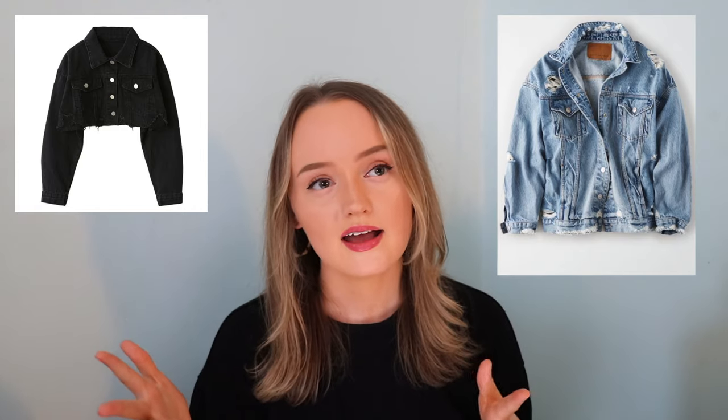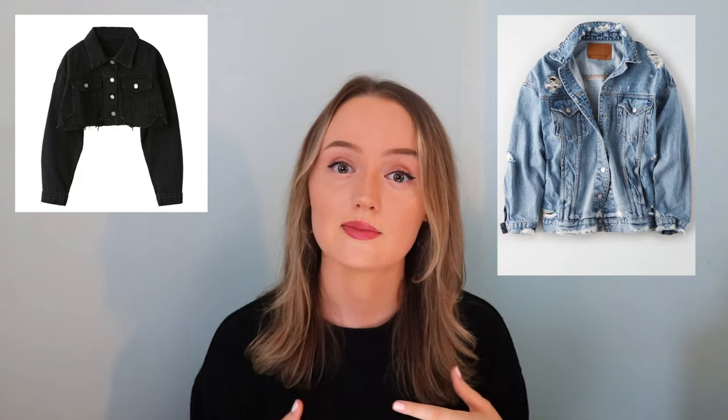The next thing I'd suggest bringing is jeans. You don't necessarily have to bring all the jeans you own. I used to work at Madewell, which is a big jean store, so I have quite the collection. Tell yourself if you could only bring two or three pairs, which would you bring? I'd suggest a blue pair, a lighter blue pair, and a black pair. Also bring a denim jacket — I have one from Free People that I got at TJ Maxx and I wear it all the time with leggings or jeans.